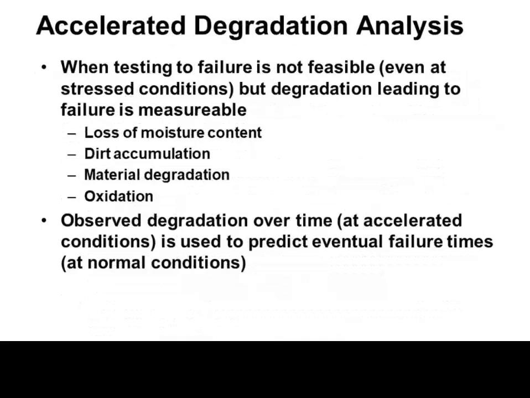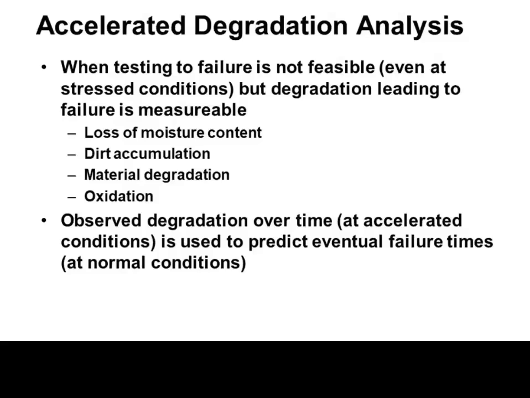I'm not sure in this version of the talk if I have a picture. I think given the length of the material, I had to take it out. But again, when would you use this? When, to even observe degradation within a reasonable time frame, you can't use normal storage conditions. It would take too long. You would need some kind of acceleration.